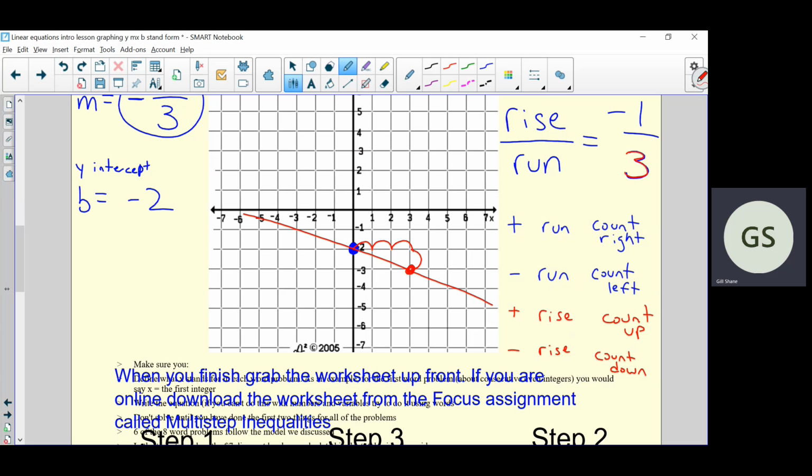Now, a lot of people miss this on the exit ticket. There was one pretty similar to this. And they should have known immediately they missed it. So that's the answer, by the way. So you're done. That's the answer. I'm about to do some stuff that was missed on the exit ticket, mistakes, basically. They got the y-intercept correct. And they put that in the right position on the -2. And then they graphed it, and they did count 3 to the right, but they wound up with a line that looked like this.